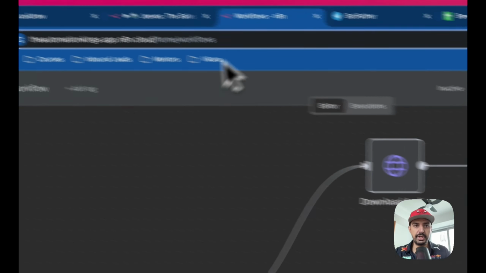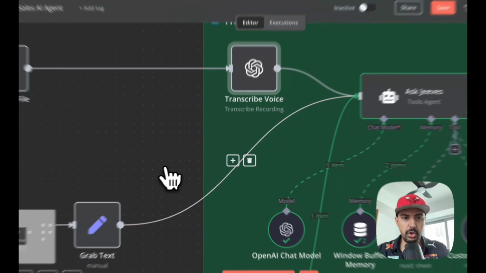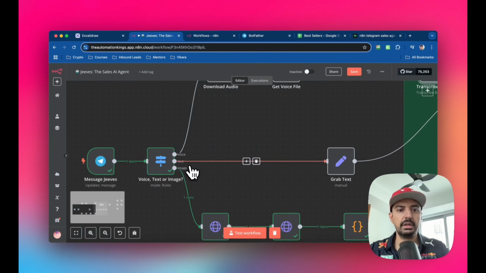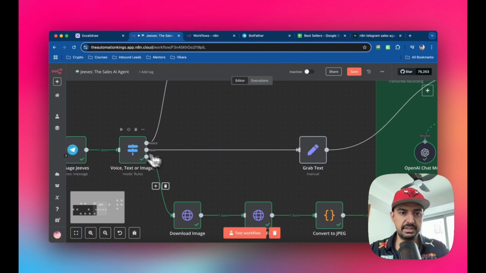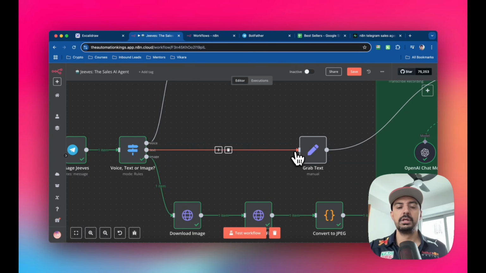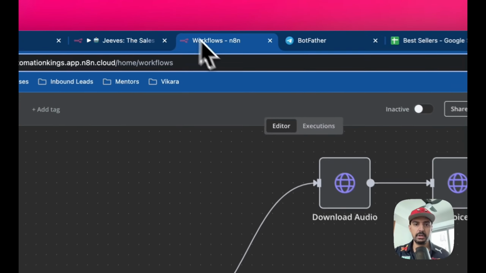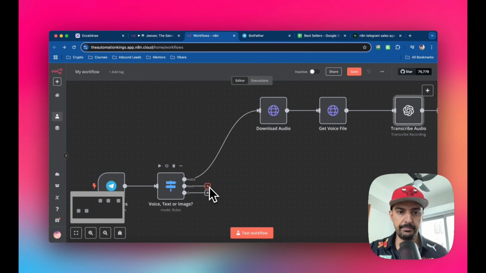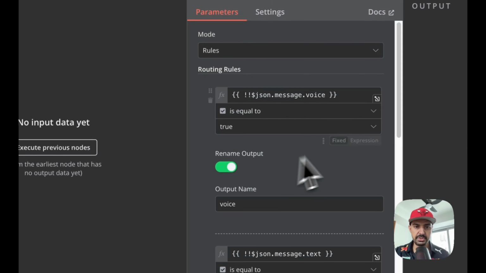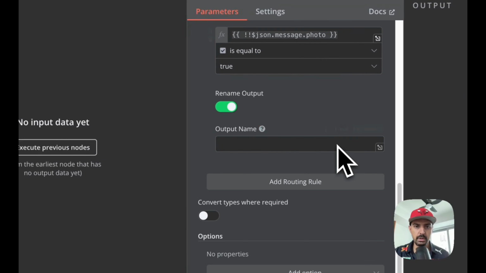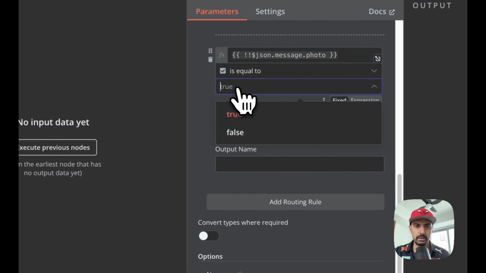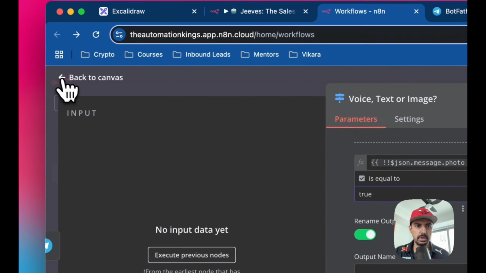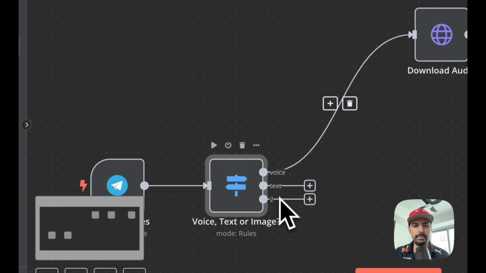So before I move on to the next step, which is building out the agent, I'm going to go over here and do the same again, but this time with the text, so the middle route. So the first thing you want to do is grab the text. This is an edit field node, so let's just create that one. Now let me just go inside of it. Why is it called true? Okay, true. I think it's because I haven't run it. That's why there's no output.